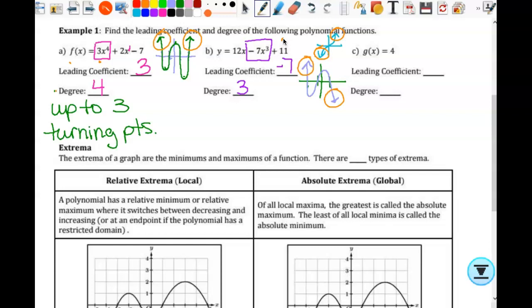And we'll come back to all of that. I'm just mentioning it. I think the more we mention it and see it, when we come back and really have to do all of this stuff and talk end behavior, then it'll make a little bit more sense. But what this does tell me, since I know it's opposite that way, if I have the degree of 3, then this gives me up to 2 turning points. You do not have to draw a graph to figure out your turning points, but all you have to do is know the degree. You take the degree, you subtract 1, you can have up to that many turning points, okay?